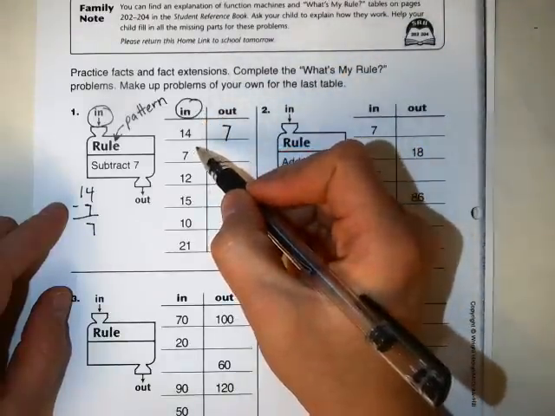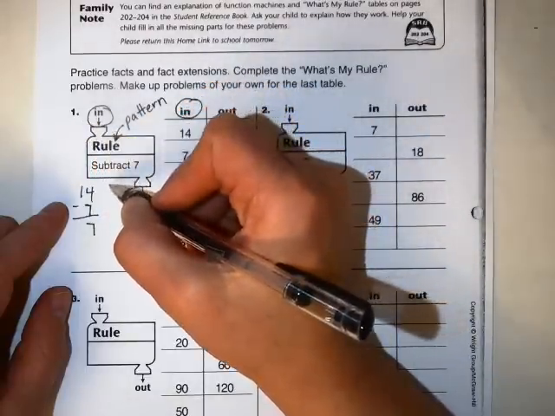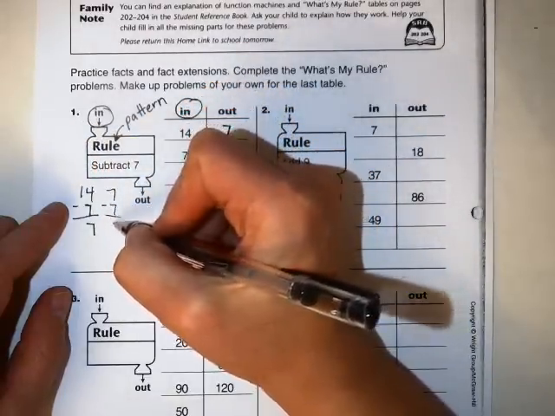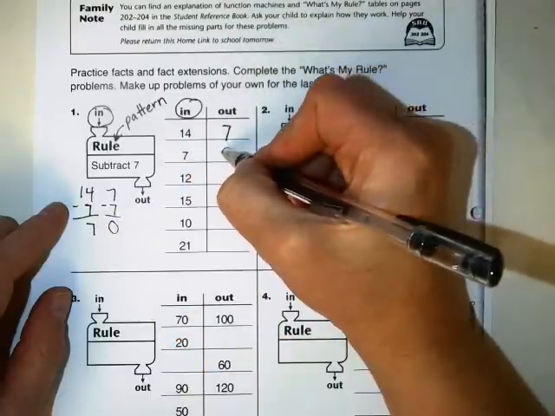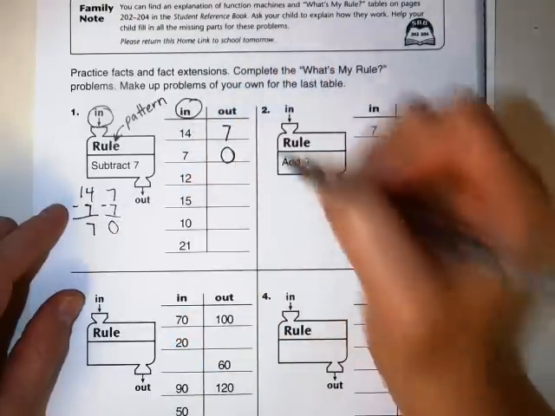That's what goes in the outside. Same with this. So this time I'm going to put 7 is going to go in the box. So I'm going to do 7 minus 7. 7 minus 7 is 0. So that's how you do that. You put this number in, and then this number comes out.